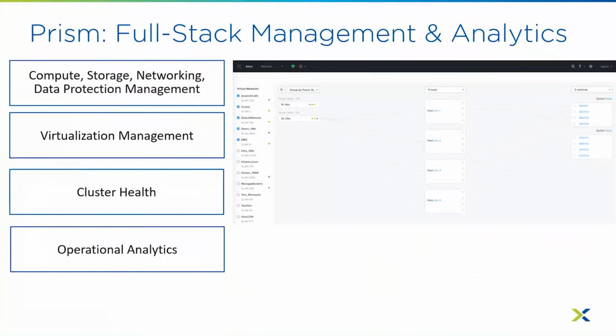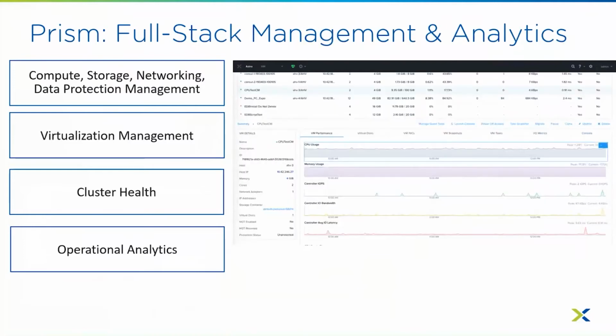But I just wanted to show you what we look like in terms of the UI. In terms of visualization and management, the example I'm showing right here on the slide is what the network topology looks like, showing the relationship between a VM, a host, and a network switch. And then we can dive into cluster health, right?